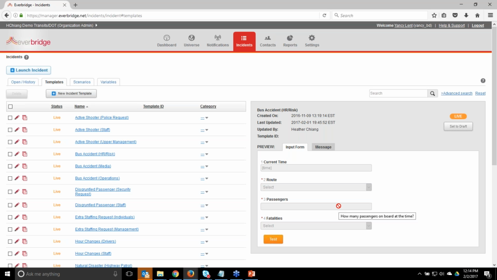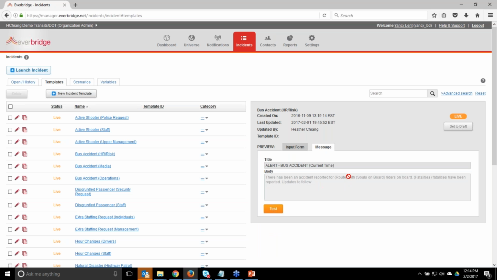It's because when there's a situation like a bus accident, there is a need to get this notification out as soon as possible. So this is all about using these drop-downs to formulate the message that then gets sent out to all the different parties. When they fill this out, they hit send.